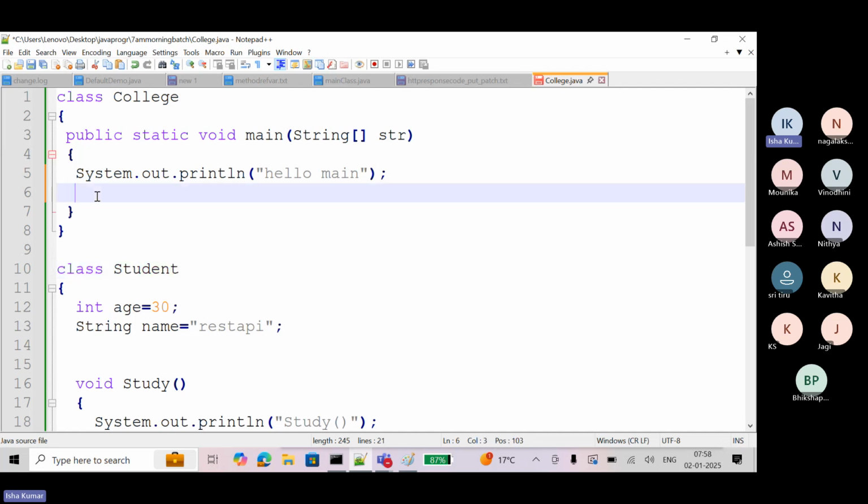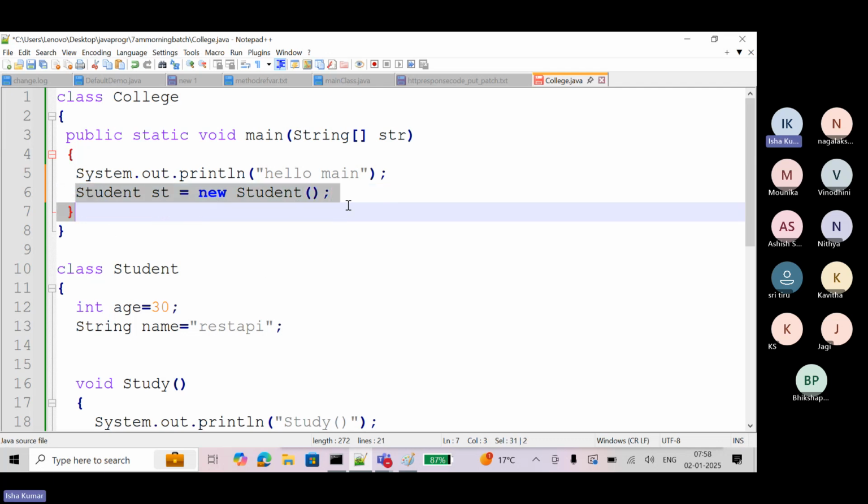Then a reference variable, any name you can give. And st is used with the class type, so it is a reference variable. And equal new, and again you write the class name for which you are creating an object. Now this is the complete syntax to create an object.